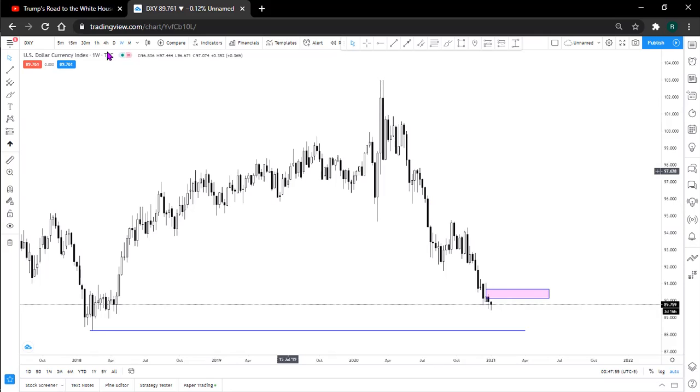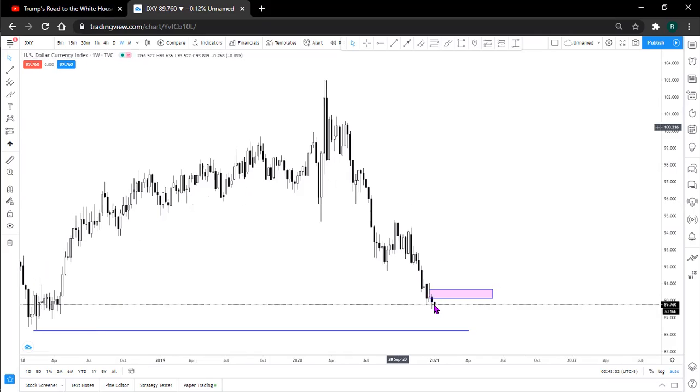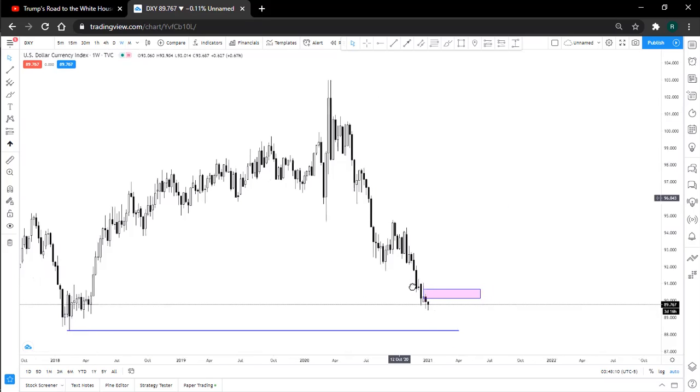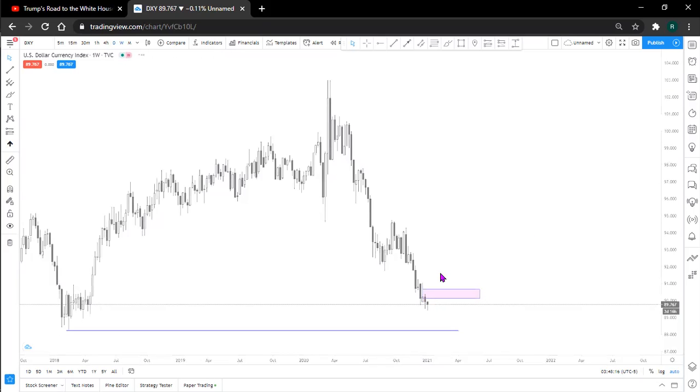So let's just talk about the dollar index really quickly. Looking at the dollar index, I did speak about it yesterday, giving us bearishness, right? So we can see that on the weekly time frame, we still have that bearish sentiment in there. Going down to the daily time frame, I did actually identify this zone in here where price will most likely come back to.